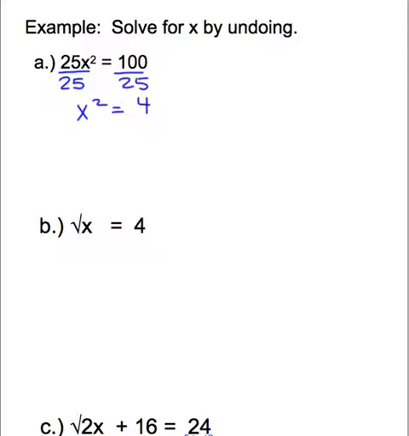Now we need to undo the x squared. So to undo an x squared, we're going to square root both sides. The most common mistake here is students forget the plus or minus. So x equals plus or minus the square root of 4 is 2. So you're going to get two solutions there.